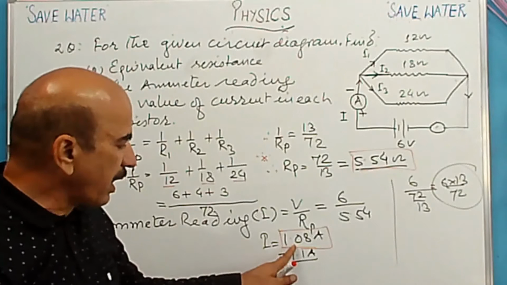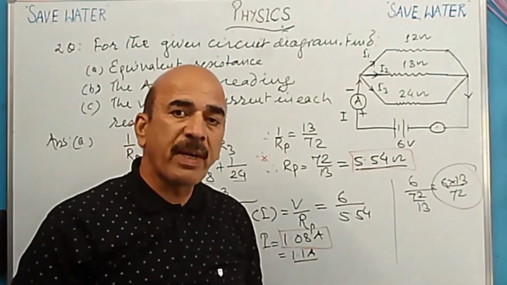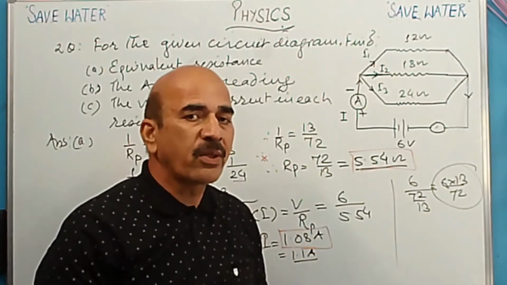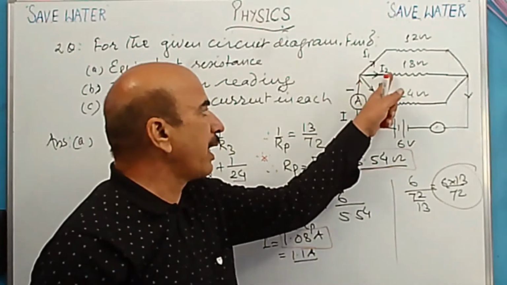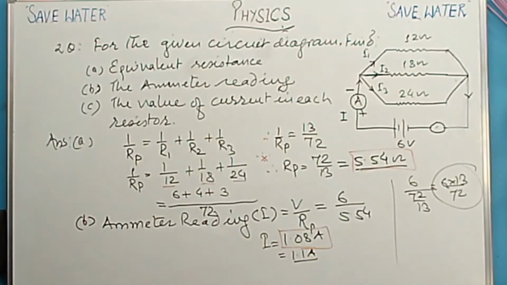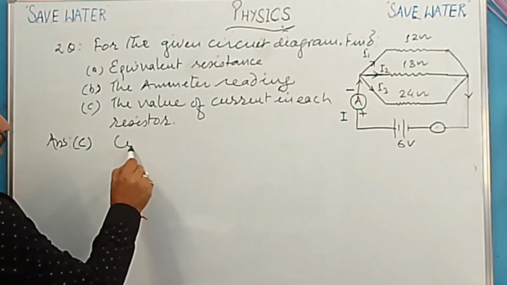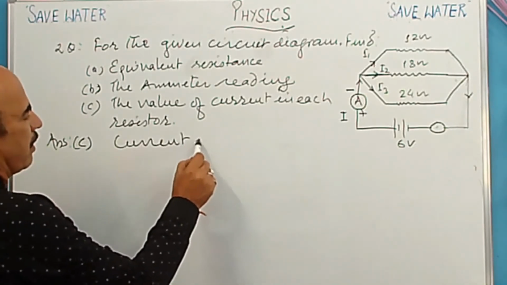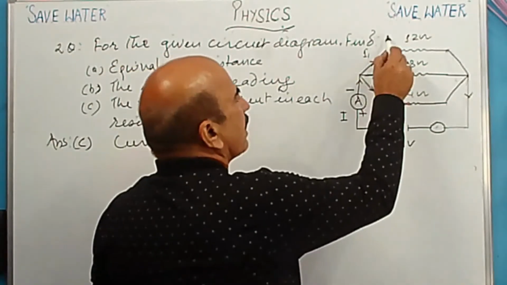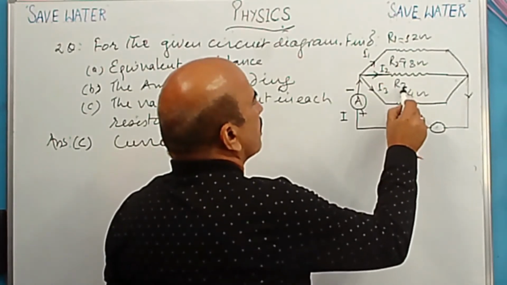So this means ये जो current है 1.08 ampere का total current, it will be divided into how many parts? 3 parts में divide होगा और हमको each part को find करना है. Okay, current I1, I2, I3. So now let's start the third part. So first में करेंगे current in R1. R1 is 12 ohm. इसको हम लिख देते हैं this is R1. This is R2 and this is R3.